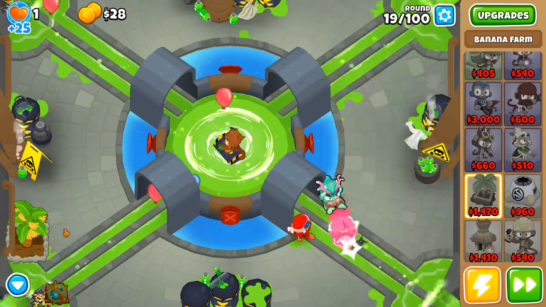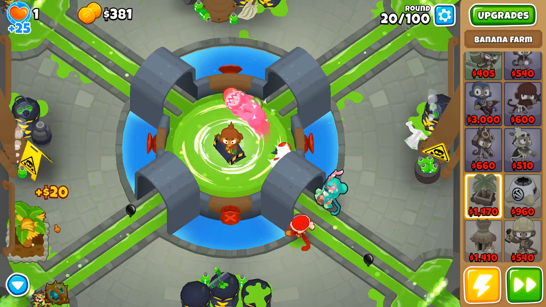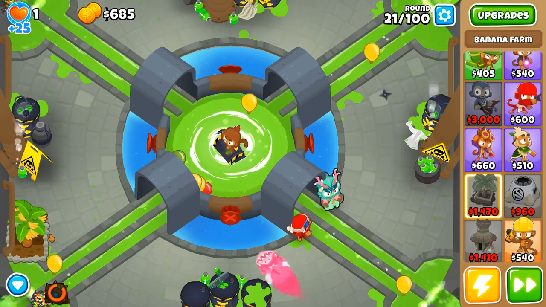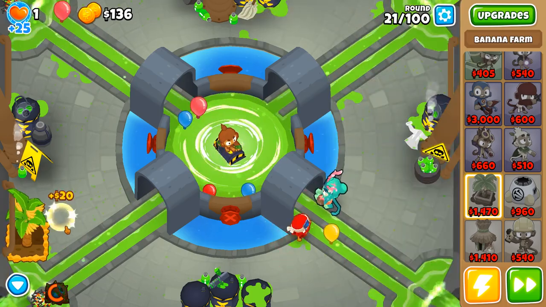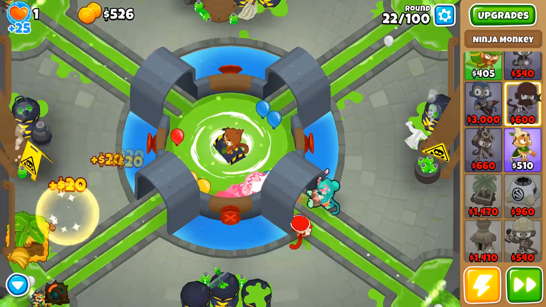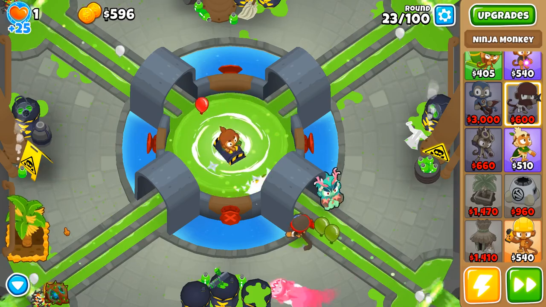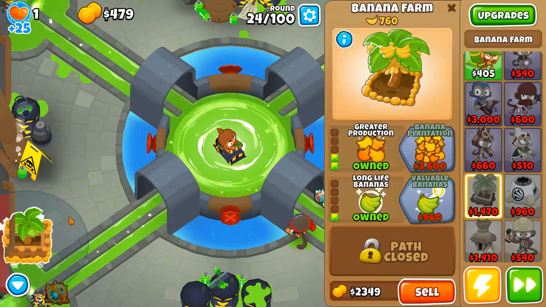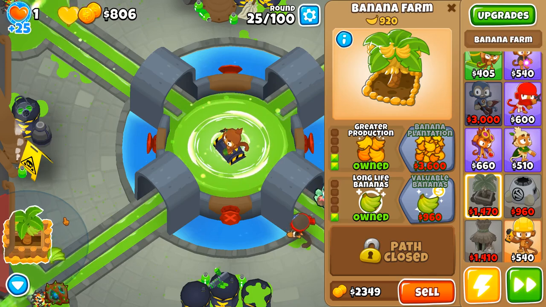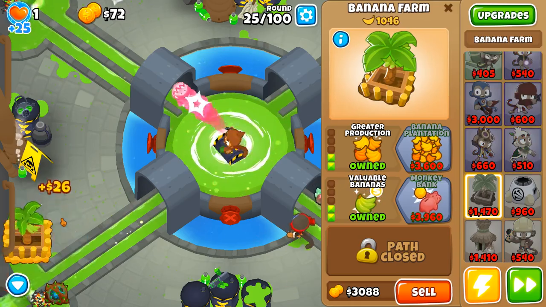Gonna just get the farm 1-0, and most likely 1-0 should be enough for now. I'm gonna use brambles again in round 21, and now 2-0 farm, and then we'll get the ninja upgraded to 1. Oops, I collect the bananas there. All right, to 1 ninja, so extra pierce should be all that is needed against the Camo Bloon. As I said, there is the ninja, and then getting the farm 2-2-0 pretty early, as you can see.